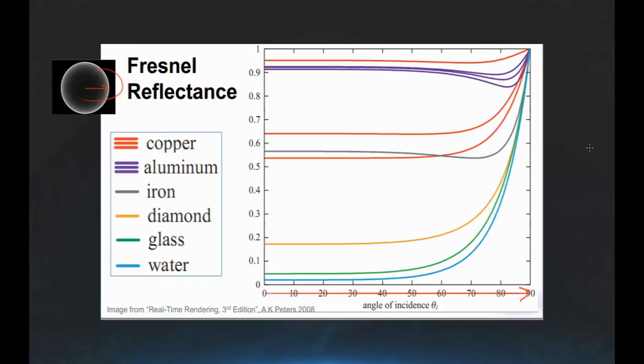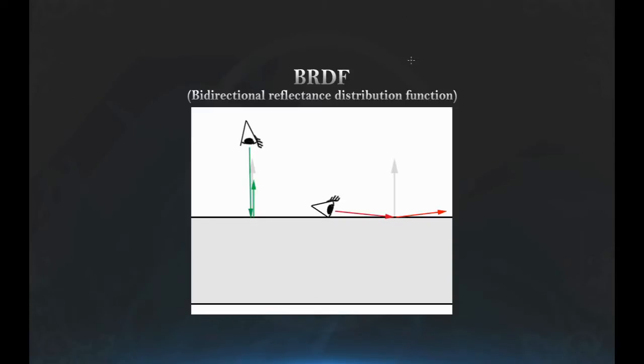I find it to be a nice way to think about it, because it's pretty self-explanatory. The main point we want to pay attention to here is that, as you can see up top, we have our metals, and mostly dielectrics tend to be at the bottom. The metals stay more or less constant as they go, and only get slightly brighter in their reflection at grazing angles compared to dielectrics. This is very interesting because it means that we get different reflections at different angles, and in dielectrics and in metals, we get different kinds of variation in that.